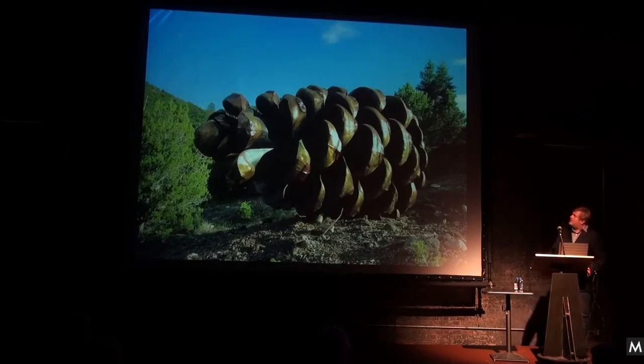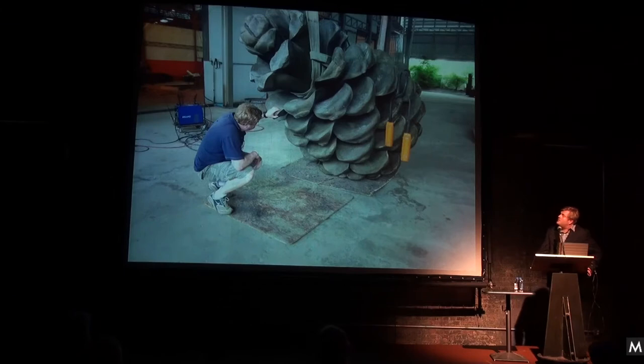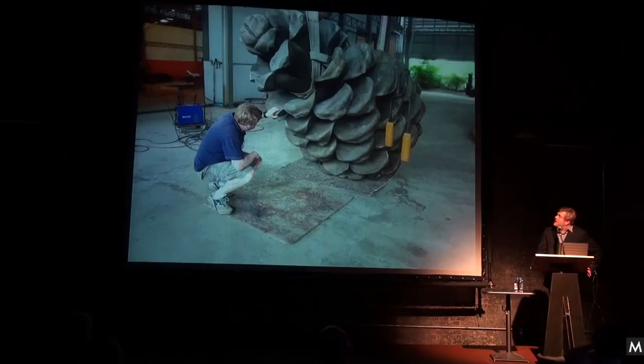And there it is. I had the chance to go to Bangkok and work at a foundry in Thailand, because I wanted to work with a foundry that would stress detail and craftsmanship. A friend of mine had been working there for 10 years, and he said, "You've got to come over here because they'll do a great job. They will take so much pride." And it was a complex fabrication because it was made up of 56 petals.